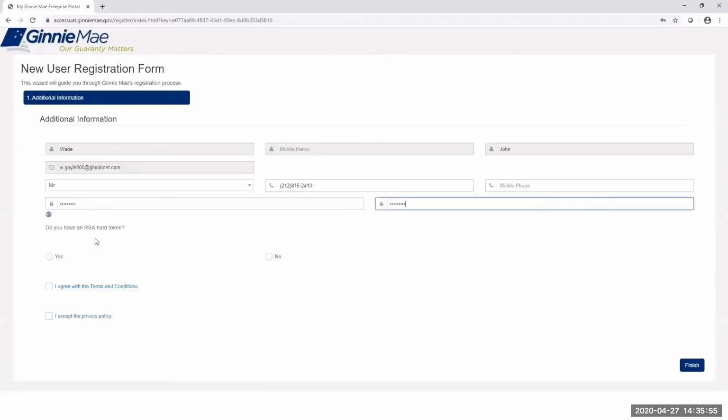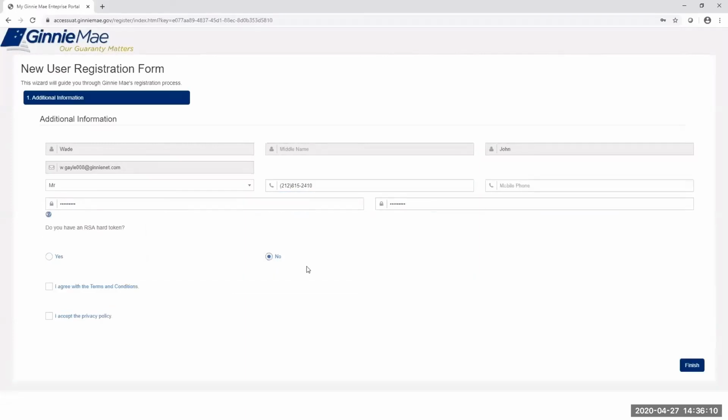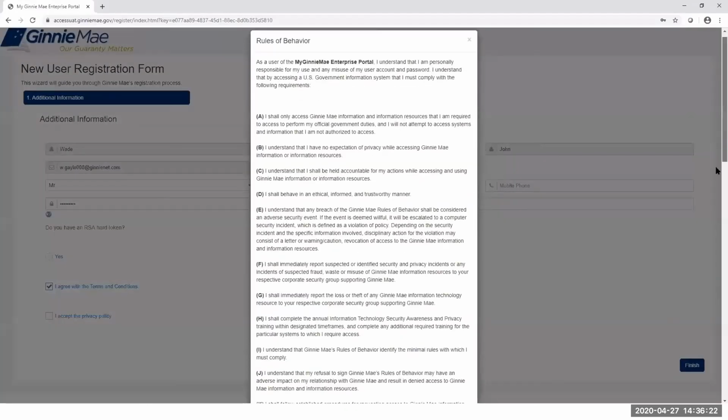Now, please note, if you have a RSA token issued with GinnieMae Business System, you will want to select yes to the RSA token indicator and enter the token serial number in the corresponding field. If you do not have a token or access to the token serial number at the time, you can select no. And before moving on, you would then have to agree to the terms and condition and select the box and go over the rules and behaviors.